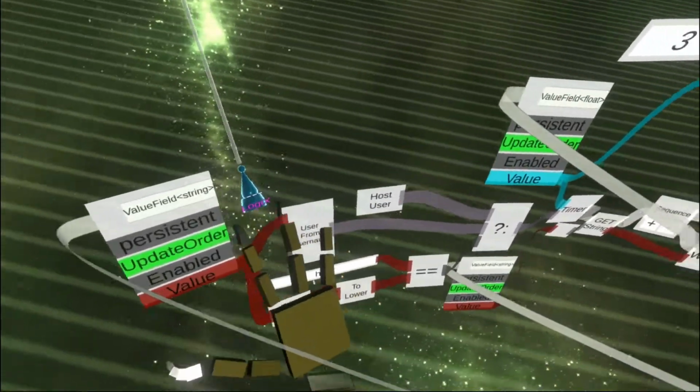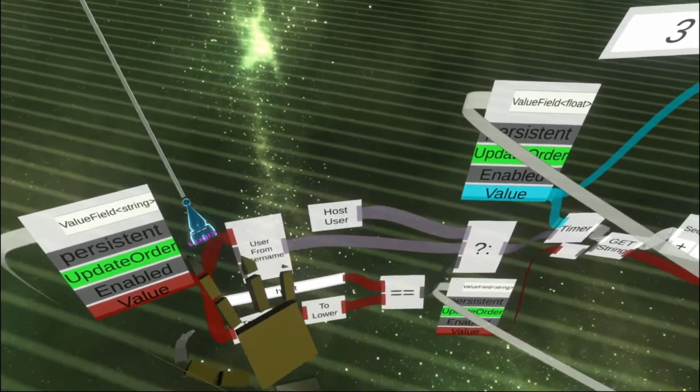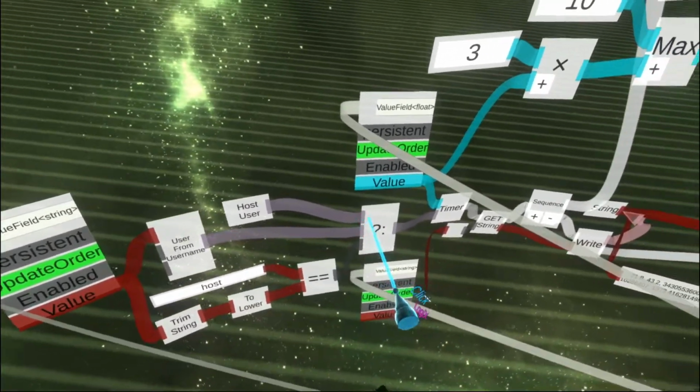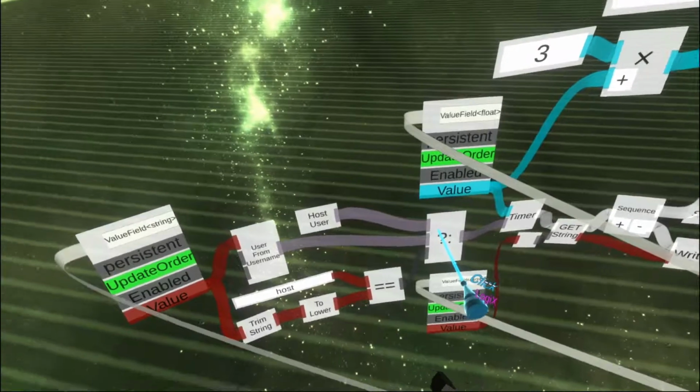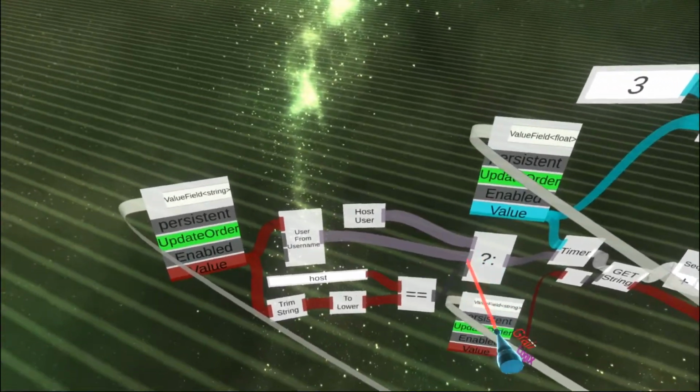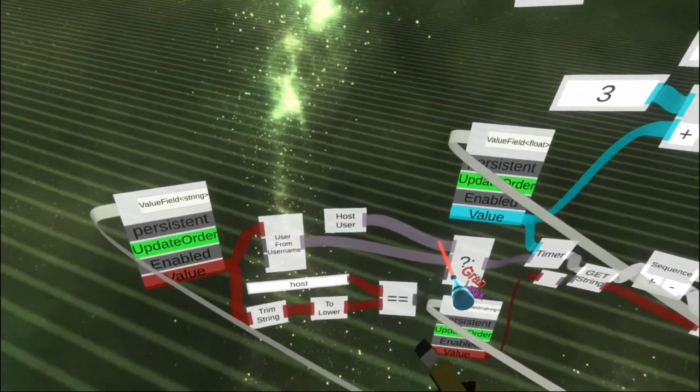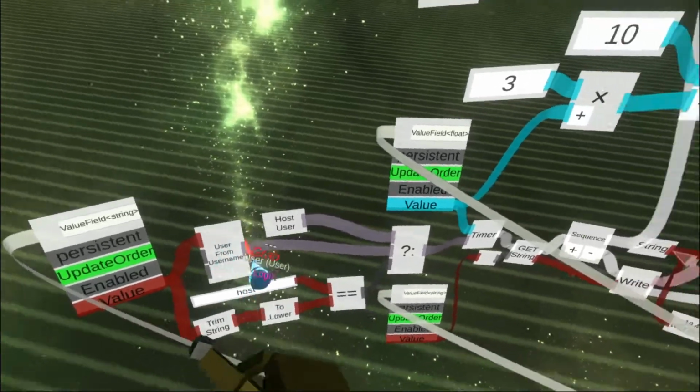So this LogiX here is only setting what user the impulse runs as based on your configuration. So it either runs as host user or it runs as the username that you've entered.